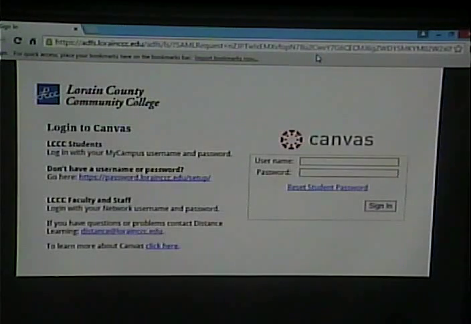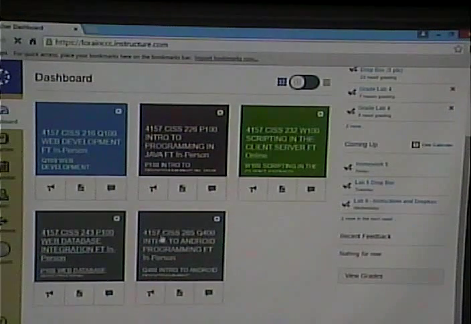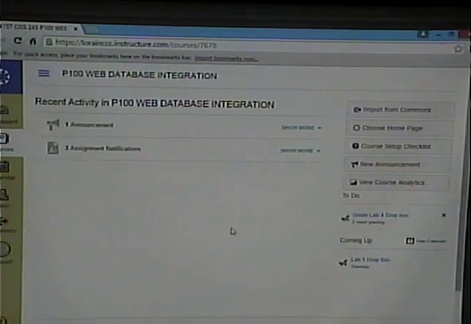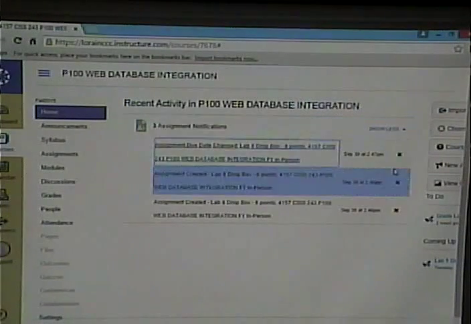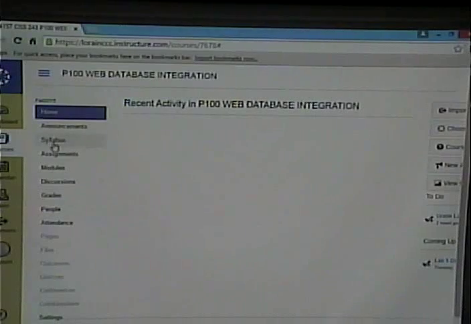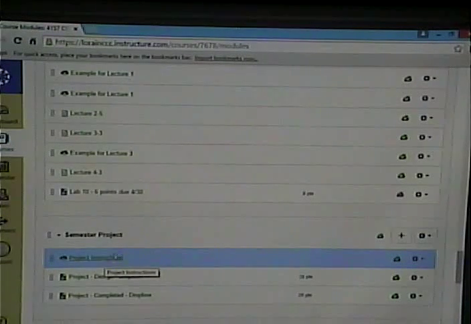So, let's look at the project description online, which I know you've all read, so this will be review. Of course. Waiting to see just how hysterical the laughter is on that statement. Maybe I'll change it one of these days. And I'm sure I will get an announcement saying that I have changed the syllabus. For, you guys probably won't, right? I made an announcement, and it is telling me that. Gotta make sure you have. Yeah, I created and changed assignments. I don't get it. Oh, well. Anyhow, modules. Semester project. Project instructions.